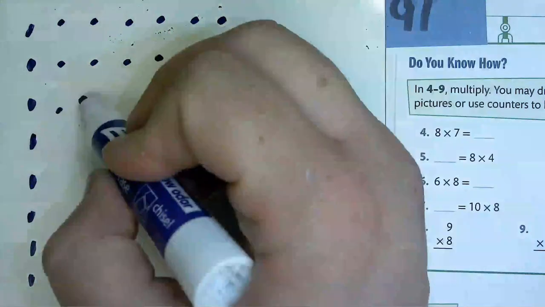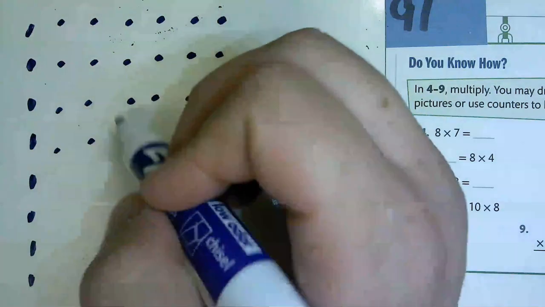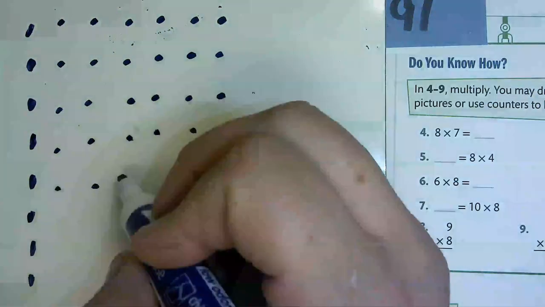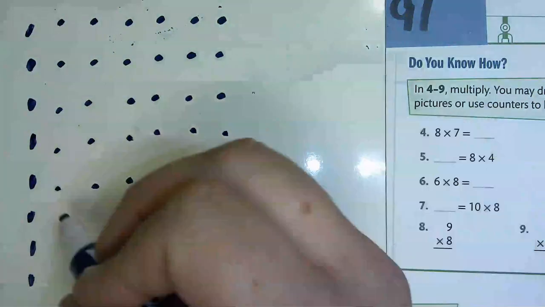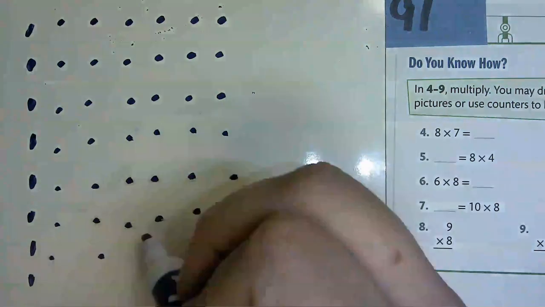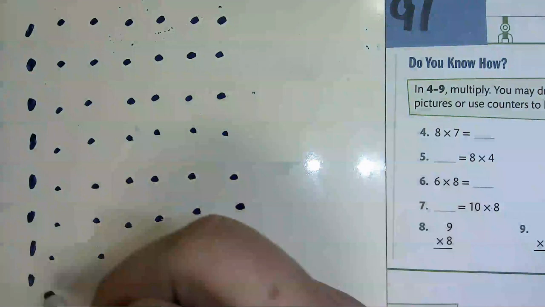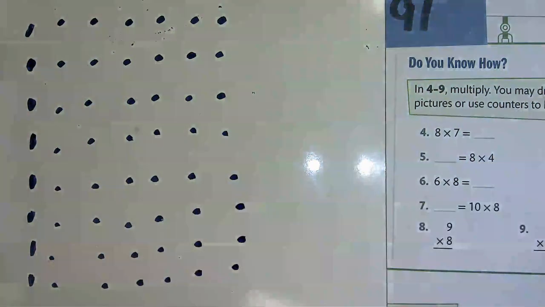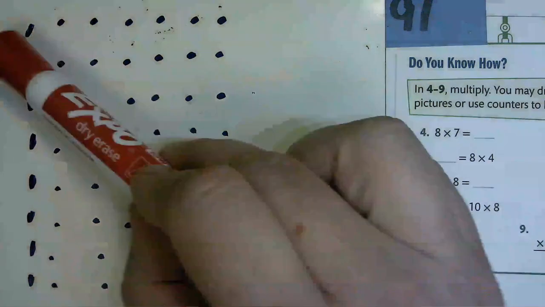And remember, as I'm doing this, I want to make sure that I try to keep these all in line. Like that one wasn't really where I wanted it to be, so I'm erasing it so I can make sure that my columns and my rows are all laid out very clearly. I want to make sure everything has order, so when I go to solve this problem, it's going to make more sense.